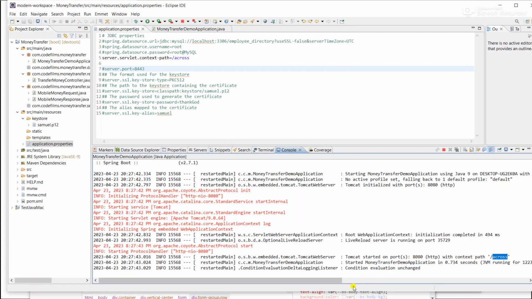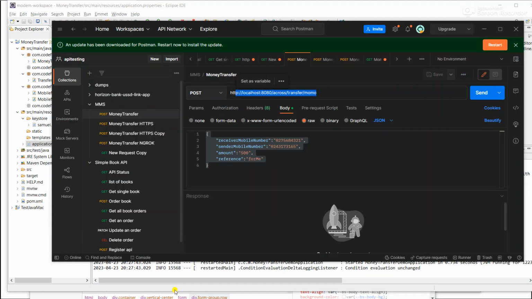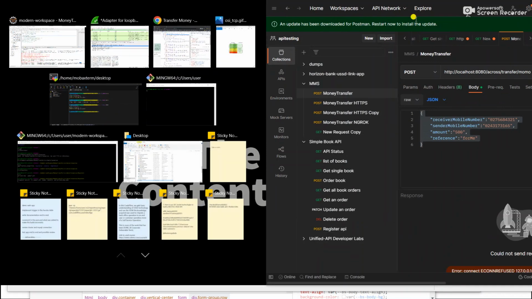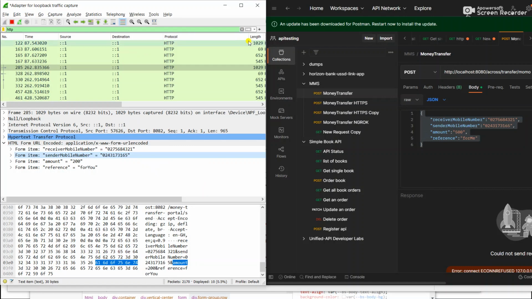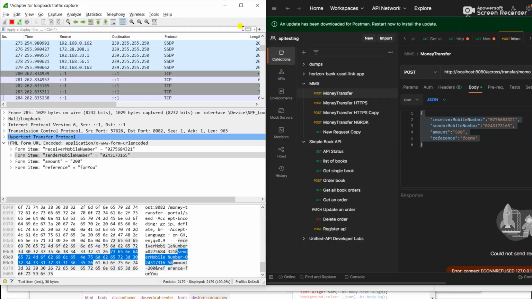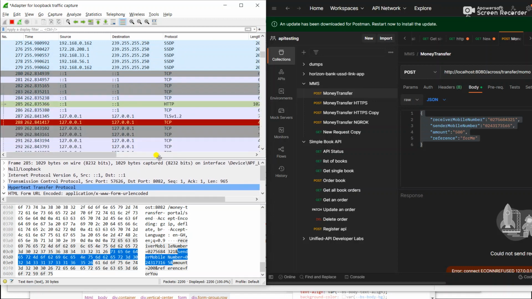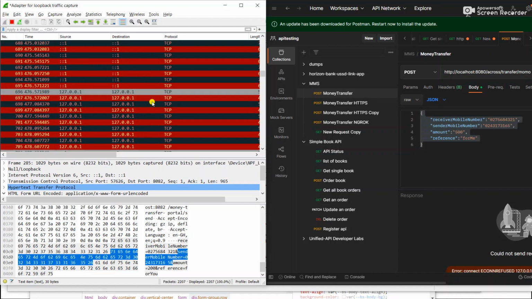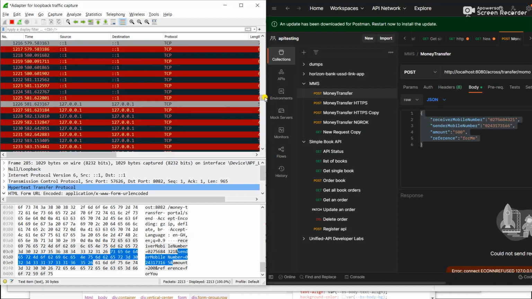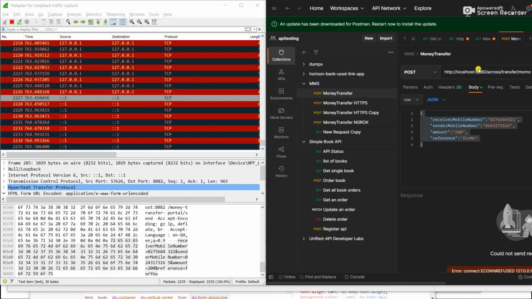And we are going to send the request to the HTTP URL. So this is on HTTP. We are going to analyze it with Wireshark because we are still on the network. On the network, we are trying to understand how data can be exposed. It's still running, and this is going to be captured from the network. So I'm sending a request now.